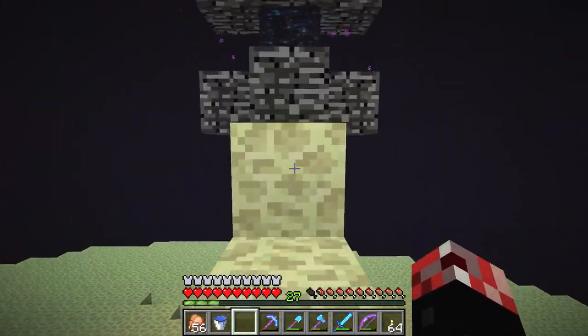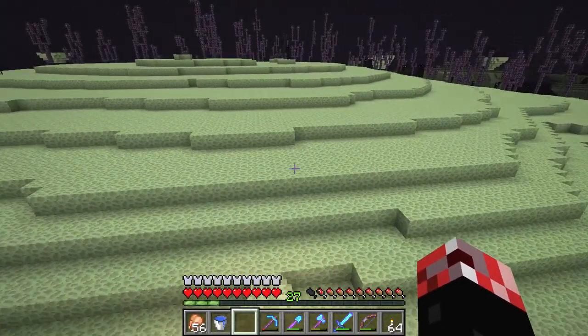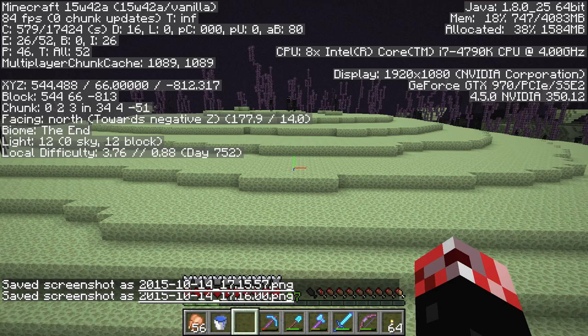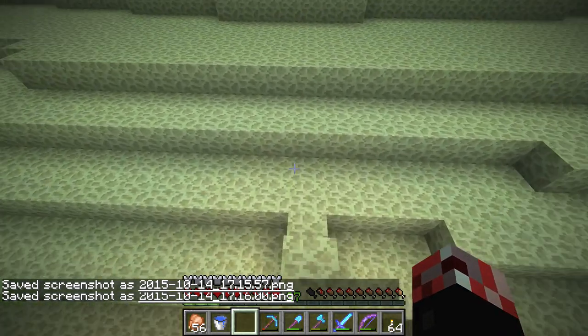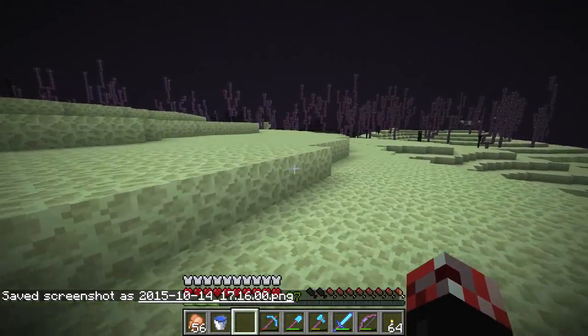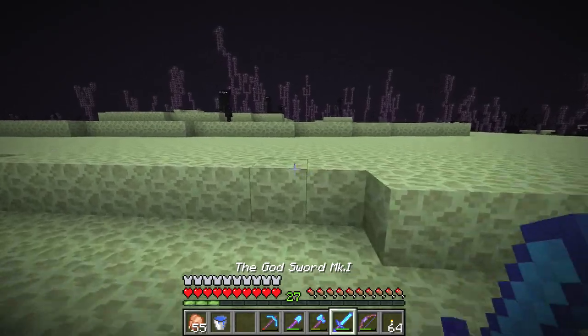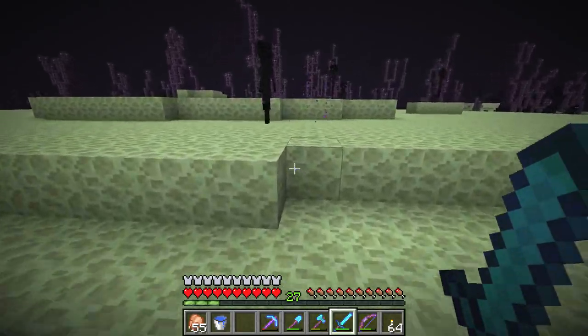Right, I think taking the coordinates of this place would be a good idea. Now, if we can actually bring up the coordinates, that'd be fantastic. So, rounded, it'll be pretty much 500, negative 800. Alright, friends, I guess while we're here, we can farm out some Endermen, because I have been going a bit short on the old pearlage recently.